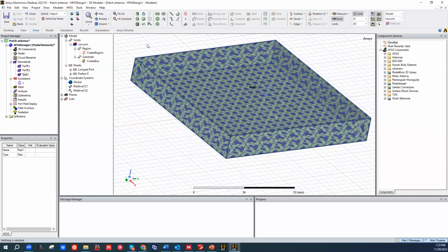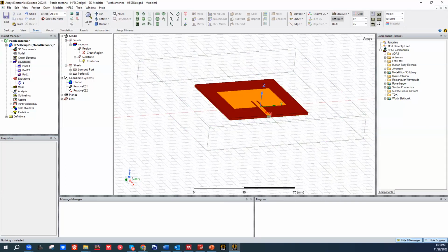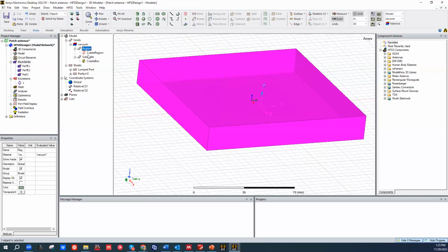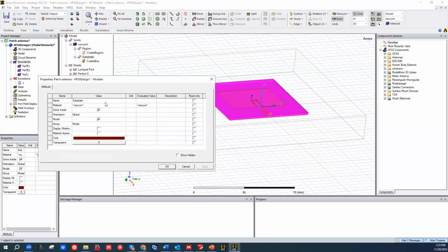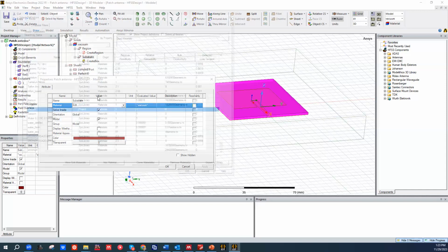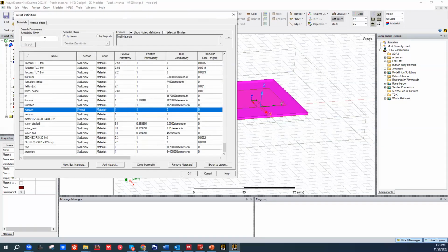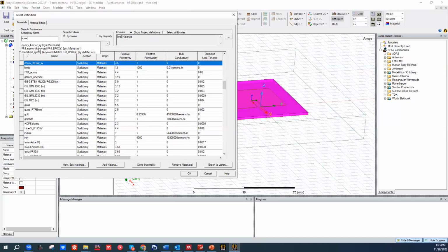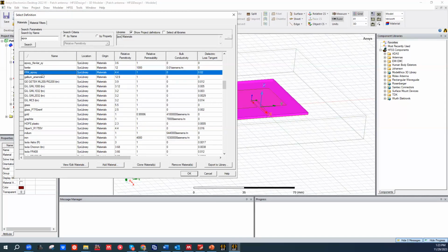Okay, so basically we have the antenna and radiation boundary, and before proceeding to the setting analysis, we need to change the material of the substrate, right? Because for now it is just vacuum and it's not realistic. We need to change this material to some epoxy material, this one, FR4 epoxy.